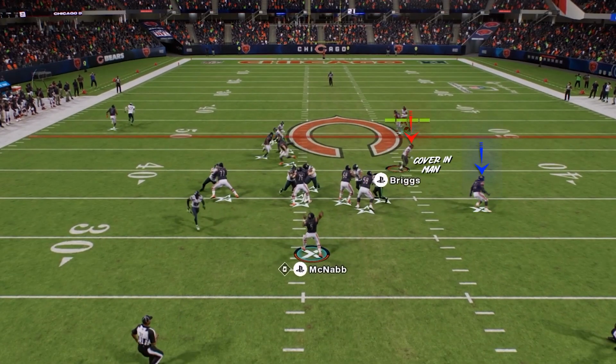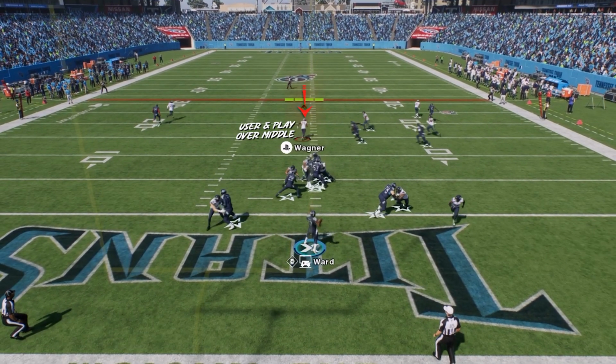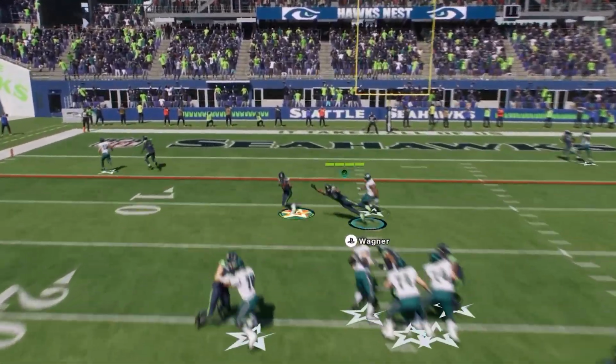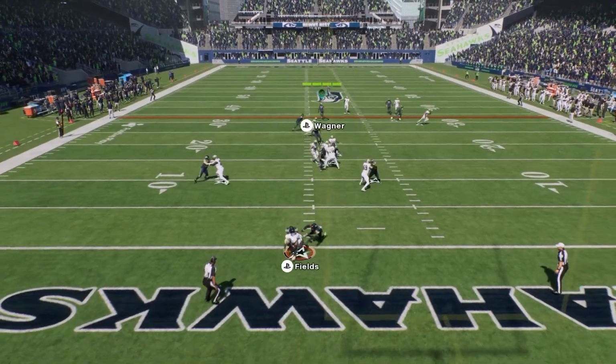Now, if they go out on a route, you just want to man them up and cover them, but if they stay in to block, now you're free to help over the middle of the field and pick up any crossers or hot reads. This blitz is high risk but high reward, perfect for 3rd and long, red zone moments, or when you just want to guarantee that you will get pressure.